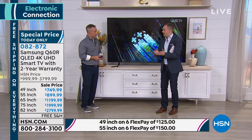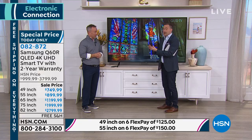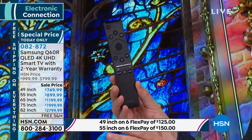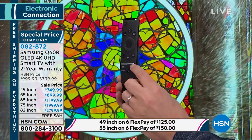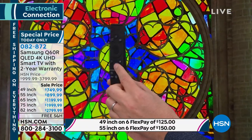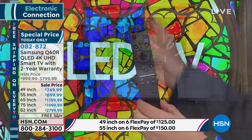I could tell you what I love about it. Sorry, just to jump in, I know I'm driving Bill crazy, but when you've got something, it's easy to talk about it. You talk about it to your neighbors. This remote is the best remote I've ever tried. Quick shortcut to Netflix, shortcut to Prime, shortcut to Hulu. You see these buttons for the channel up and channel down? These are nice, tangible buttons that actually stick out a little bit. Easy and simple, beautiful and streamlined. I love the remote. Apple TV is built in.